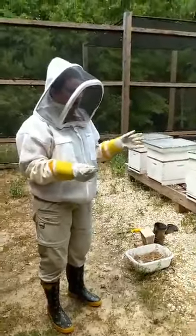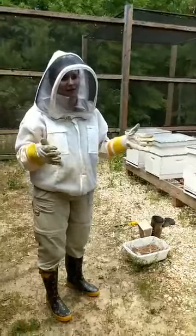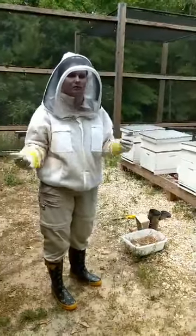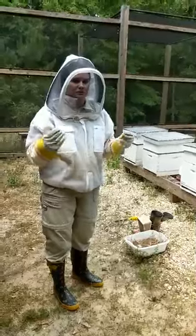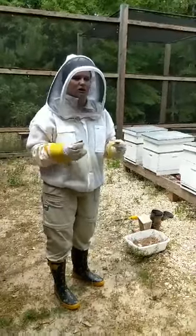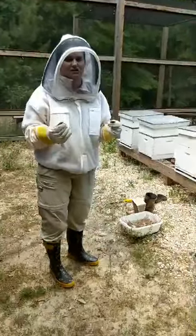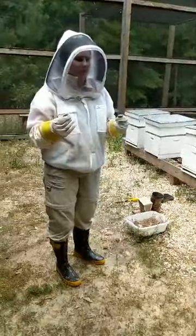Now, our native bees, we have over 4,000 native bees in North America. And when you hear about the bees being in trouble, and declines in bee populations, what they're talking about is our native bee populations. And if you'd like to know more about native bees, I'd be more than happy to talk to you about that.